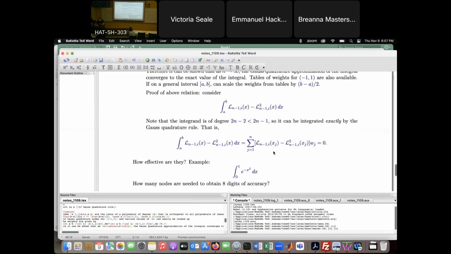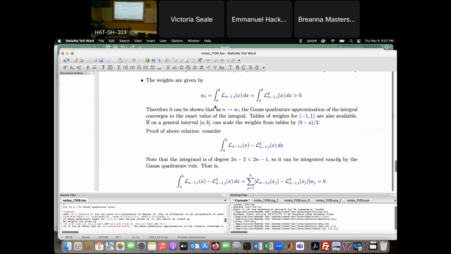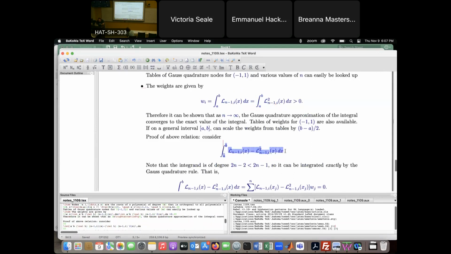Okay. All right. Because I can't help myself, I just think it's really weird that the integral of the function is equal to the integral of its own square. So I was like, okay, prove it. Well, I'll prove it. So if I consider this, I want to show that this is equal to 0.